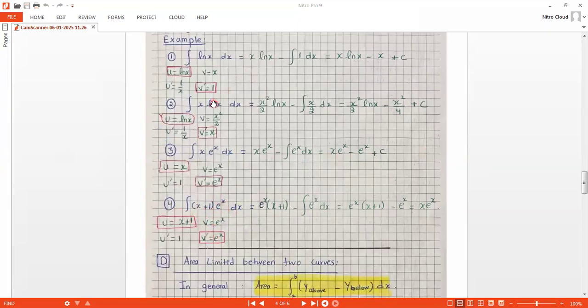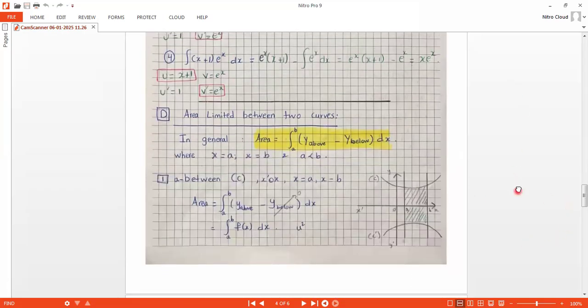So every time you have ln, pick it as u because you can do its derivative. And if you have e^x, pick it as v prime because you can do its integral. That's integration by parts. And those are the most common exercises. So every time they ask you about integration by parts, it's one of these integrals. I try to put all the conditions for you.